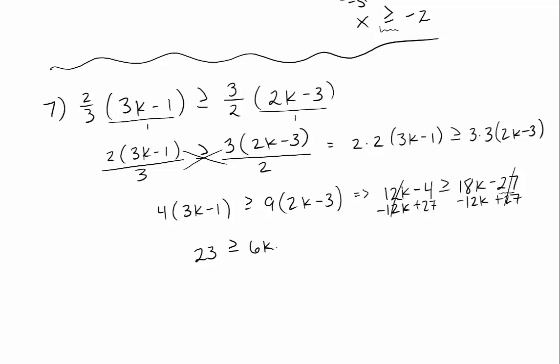And if you did it the other way, and you subtracted 18k from each side, then you would have a negative 6k on this side, but you haven't multiplied or divided by a negative yet, so it would still look like this, right? And then when we divided by our negative 6k, the sign would flip and it would look like ours. So as you can see, by flipping the sign if we multiply or divide by a negative, it's going to keep us on the same track.